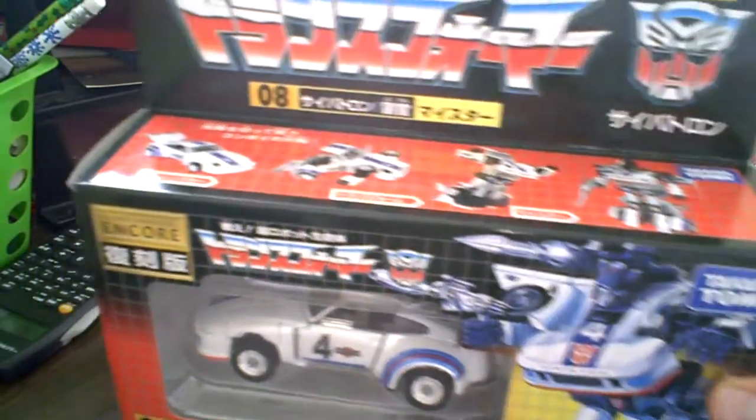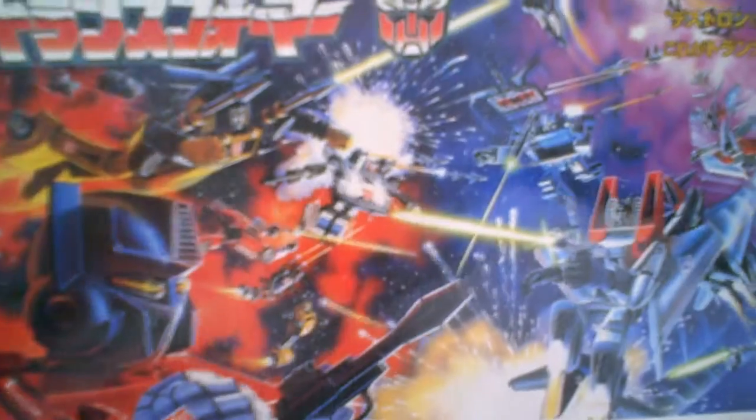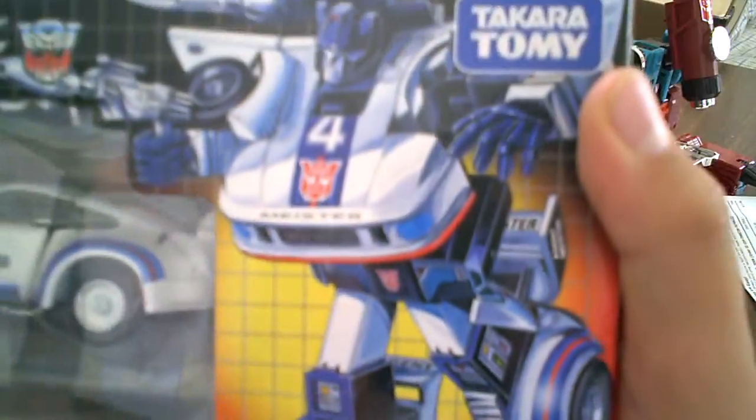So here he is in his box. Here's the artwork — I really like it, it's really cool. If you can see right there, there's two Megatrons: one flying to Starscream and one flying away, and all that other stuff at the bottom. N-Core and all that other kind of stuff. And a really good picture of Jazz right there. It shows how he transforms on the top, and there's a picture of him over there and another picture of him over here.